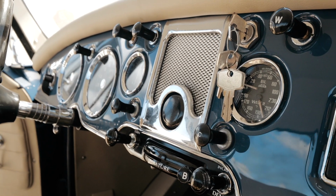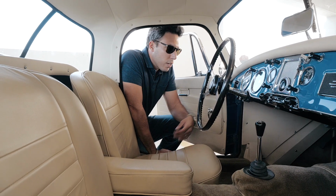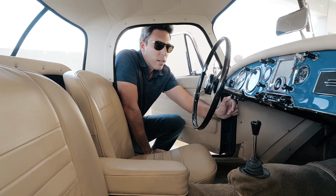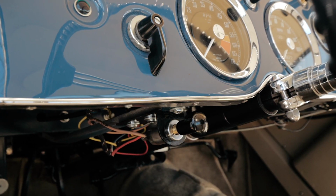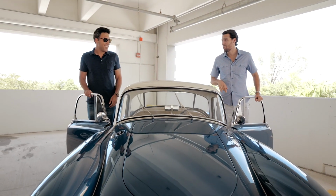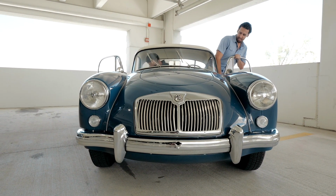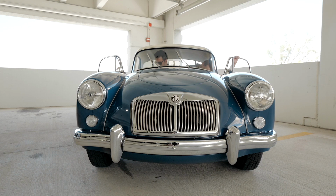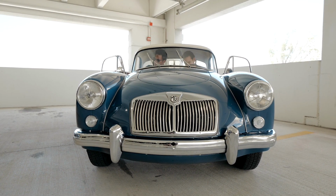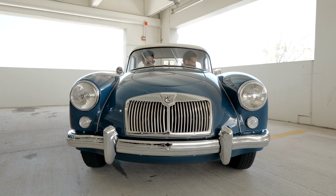So we mentioned the electro fan in this car, and as you'll notice, everything on the dash is a black knob or switch. And we have a very similar one right down here. Just one pull out, and that gets the fan going to keep the car cool in traffic. It was tough getting in on that side. Now with the steering wheel, it's another challenge. It's a technique, that's what it is. Okay. Once you're in here, you're fine. Yeah, you just gotta slide this leg in first so that you can get under the steering wheel. Everyone gets in, but not everybody gets out. It's like a horror story.